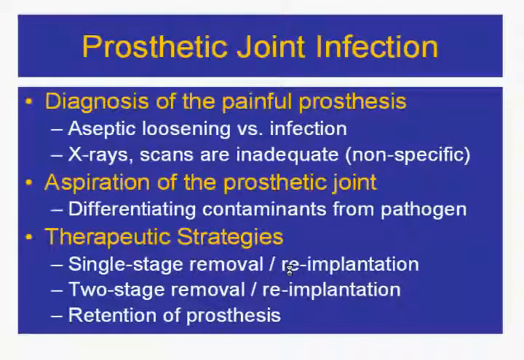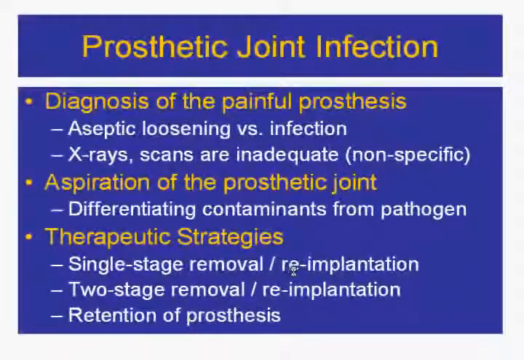But if you do grow something out, that also may not mean there's an infection there, because unfortunately the contaminants that we're used to dealing with, like coagulase negative staph and bacillus species and diphtheroids, are also potential pathogens in this setting. And if you grow a coagulase negative staph, it doesn't mean the patient is infected, and in those situations we ask you to do a second aspiration. Two aspirates growing the same organism with the same sensitivities makes a lot of sense that that's probably the cause of the infection, that there really is infection present, and that's the pathogen. But it's not as simple as that, and I'll be giving you data on a subsequent slide that gives you a gray zone in there that we'll all deal with together.